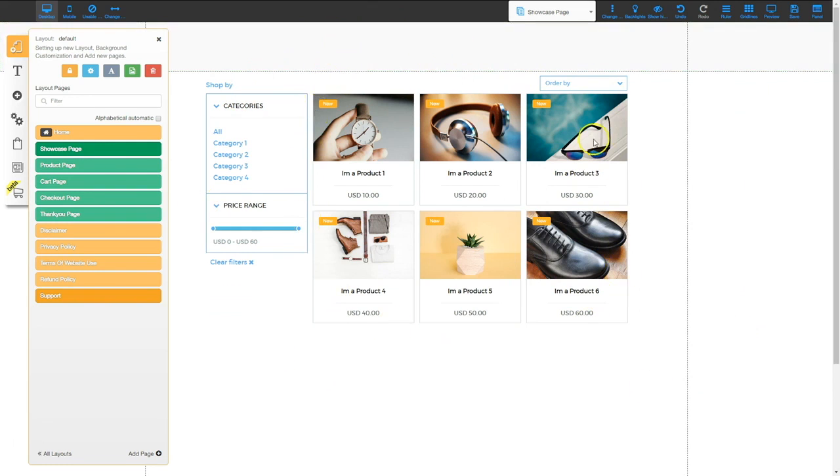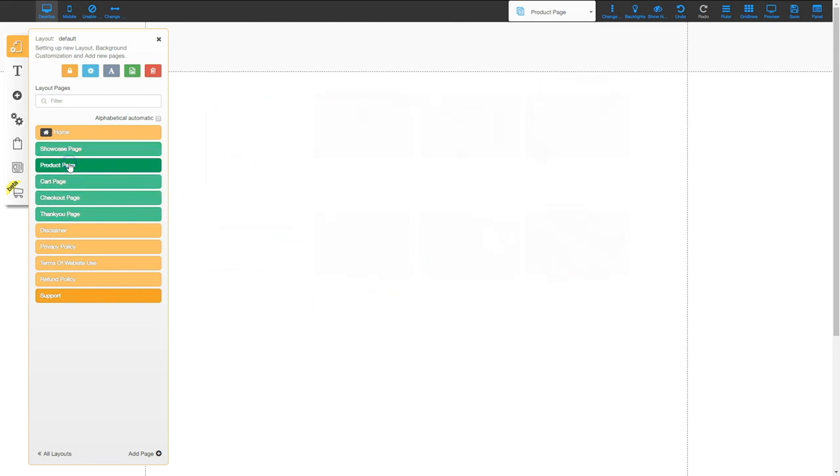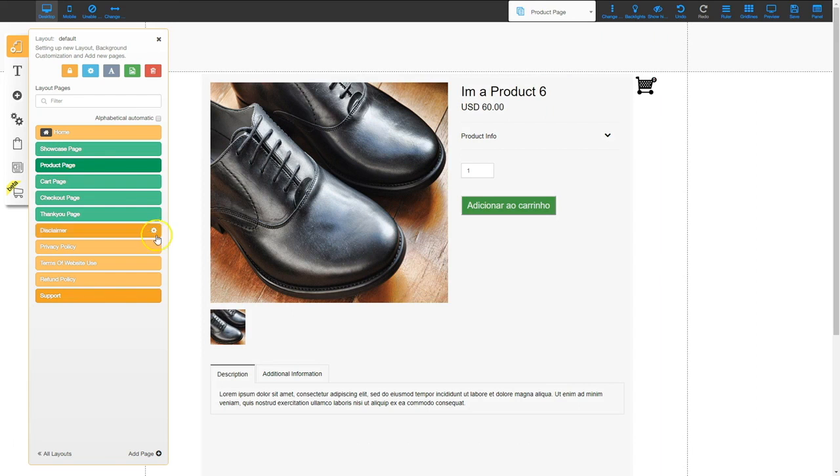And it's showing the items that are in your store, and these are showing default items that are already products that were added to your store, and you could go in and change those. It's also got a sidebar here where you can filter by category and you can filter by price range. The next page is the products page, and this is where it shows an individual product along with the description and any additional information, and it will also show the pricing.